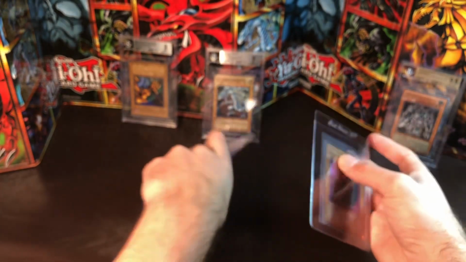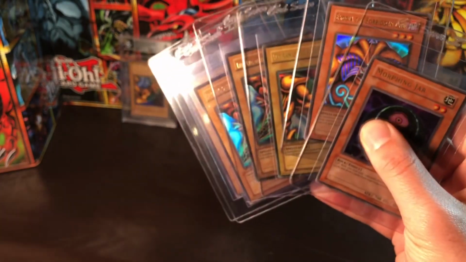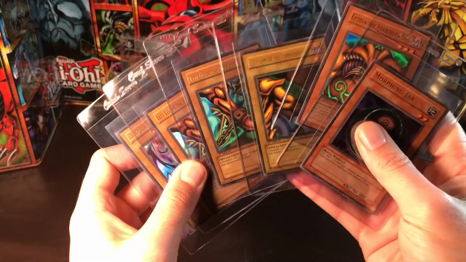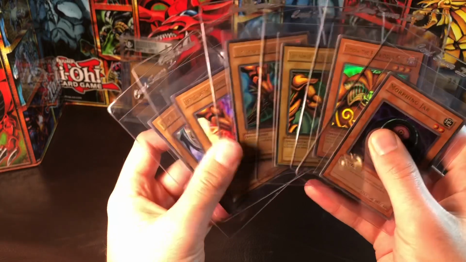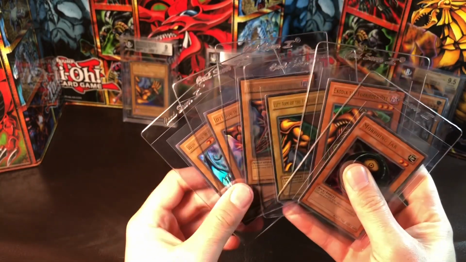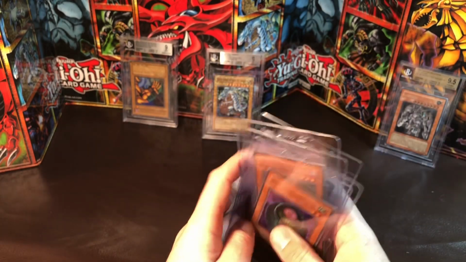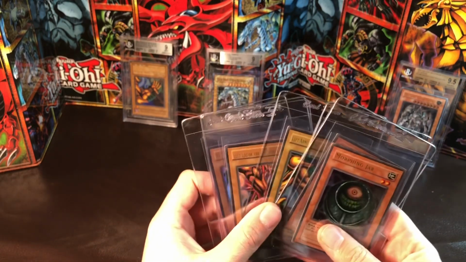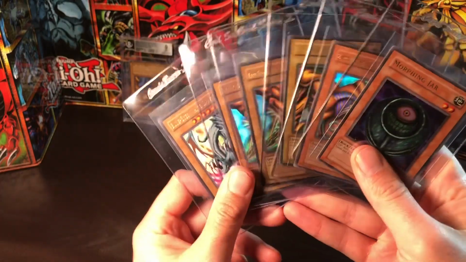So a quick little video here recapping my first BGS submission and my thoughts behind why I'm sending these cards to BGS. Hopefully I get some good results here. I'm going to do, I think it's around 20 business days, so I should probably get them back around the end of March, middle or beginning of April maybe.